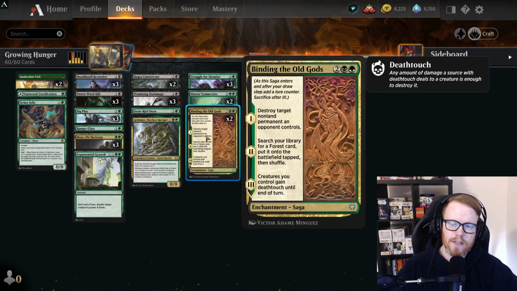And Binding of the Old Gods is a 4 mana enchantment saga. Chapter 1, destroy target nonland permanent an opponent controls. Chapter 2, you get to search your library for a Forest card, put it onto the battlefield tapped, then shuffle. And then Chapter 3, creatures you control gain deathtouch until end of turn. So overall, very, very good removal spell, and then it has additional abilities as it stays on the battlefield. A little bit of mana ramp is always very good, and then deathtouch is very good too, especially if you're going for a very big swing. Even if your creatures aren't very strong, it's going to make it very challenging if your opponent really wants to block. If they're not going to die on that swing, they may not block just because the creatures have deathtouch.